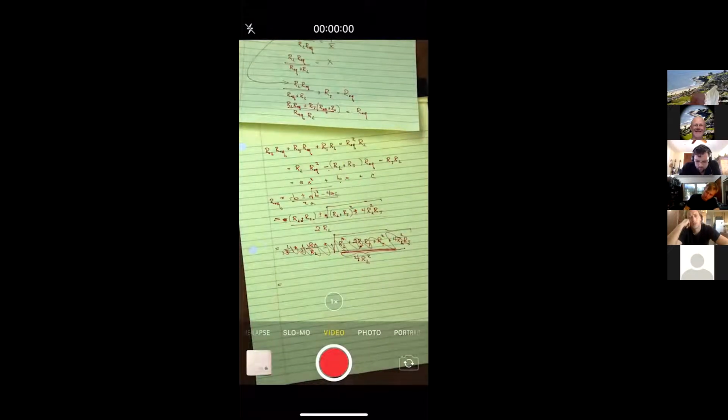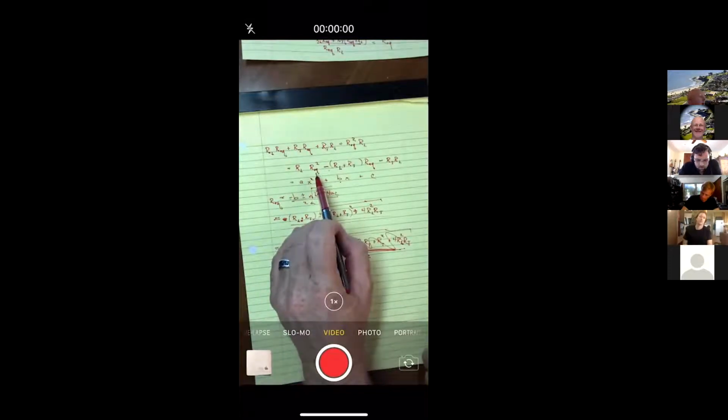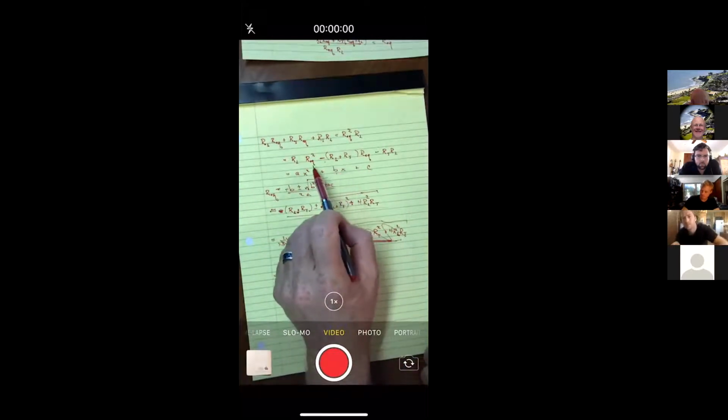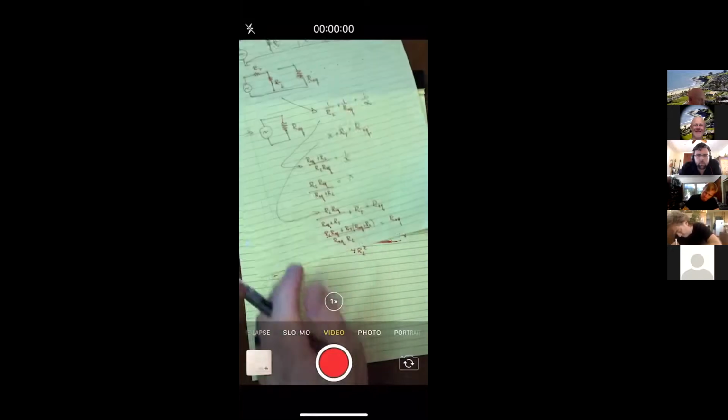This was, did I write down what number this was? Chapter 28, number 59. I feel like I've got either a lot of simplifying to do or I looked up something wrong. Let's see, what equation do they have? Oh, you know what? That's probably why I've got a lot of simplifying to do. Let's take a look at this. All right, they got a slightly different form. Okay, I think I made a mistake back here.